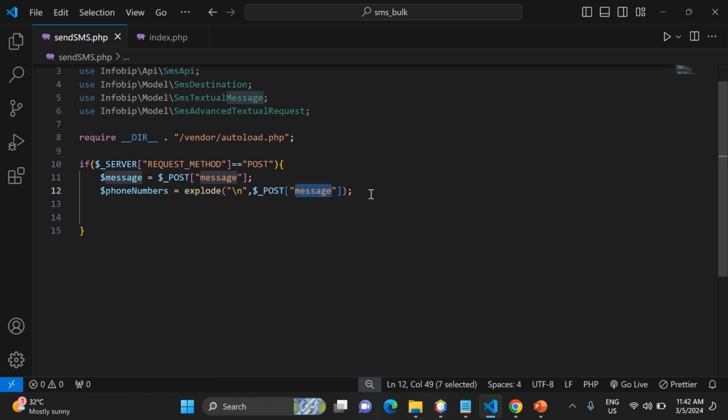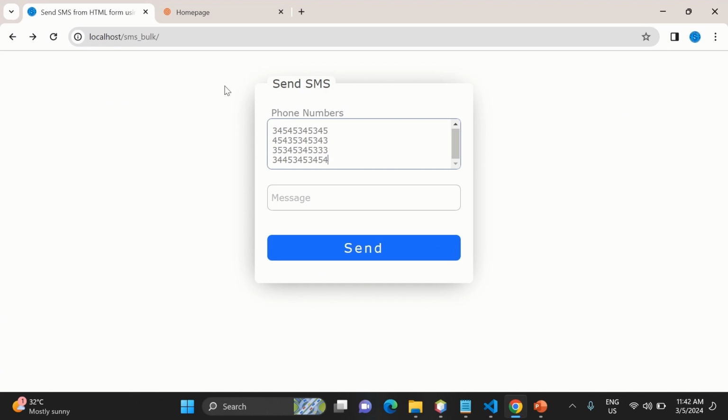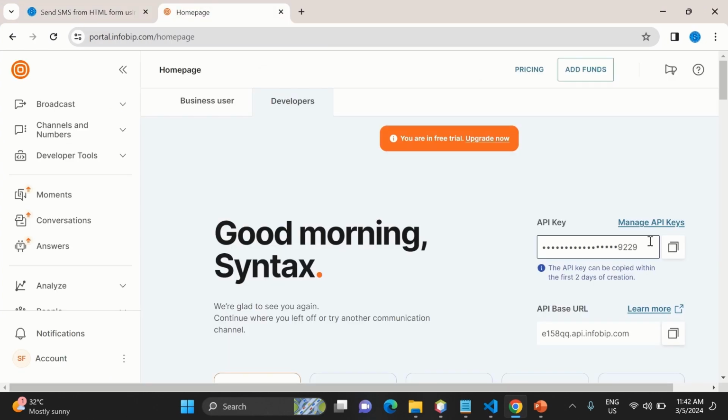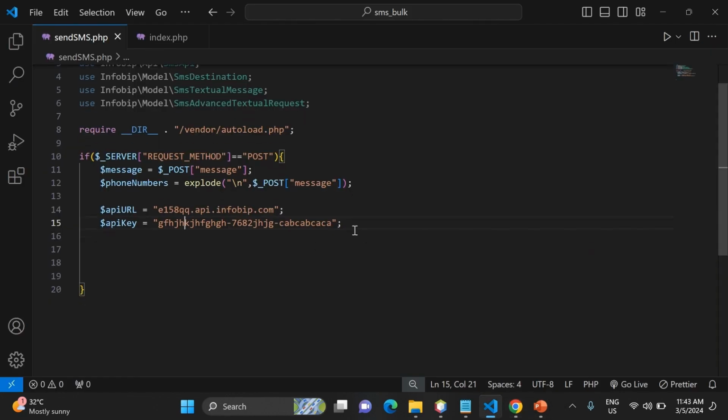So you're going to put it in such an array of that type. So then we'll have the API URL, which is basically the address of the website of that API platform we are using. Then we'll have the API key. This one you get from your page when you register with them. As you can see, you pick it up from there. So just copy it, and once you have it copied, you paste it here moving forward. This usually expires, I think, after 2 days or so.